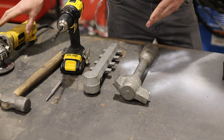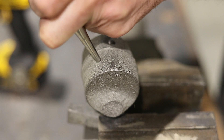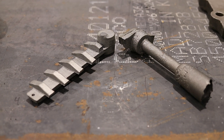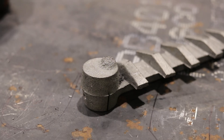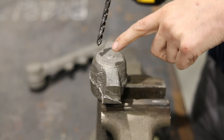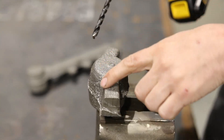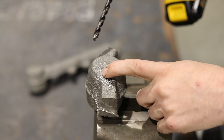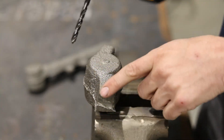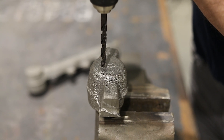Some of these tests are intrusive — grinding on it is going to leave a mark. A center punch is going to leave a really inconspicuous little mark that will be hard to notice. I have two pieces of cast iron here: one is ductile and one is gray. I don't know which one is what, but let's start with the drill. Drilling into cast iron is a pretty common method because most of the time if there's a crack, I'm going to drill at the end of the crack — killing two birds with one stone.